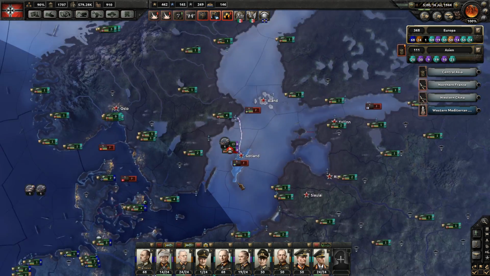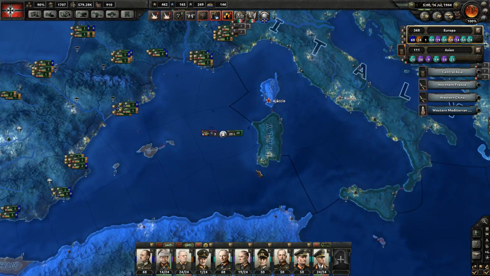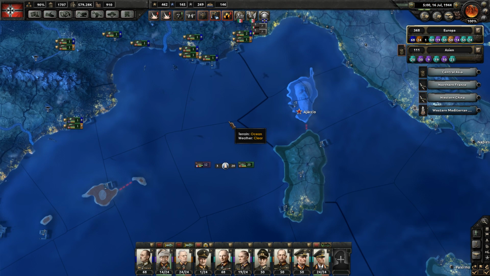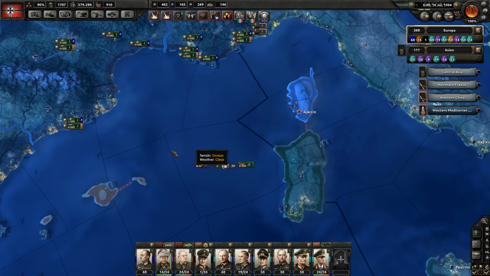Okay, well, gotta give them some air support, so we're gonna pull off some units. Oh, and yeah, we had a huge victory over here in the Mediterranean, destroying 2 battleships, 7 heavy cruisers, and I think a couple destroyers. We lost a couple of submarines, but I can live with that, as long as their fleet gets decimated.